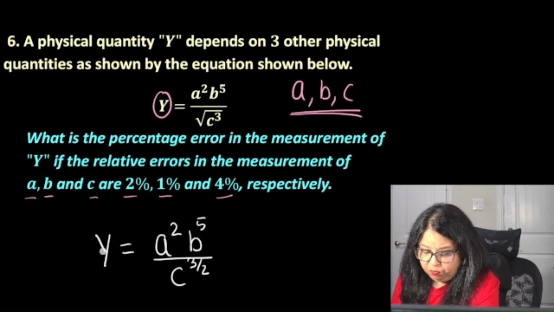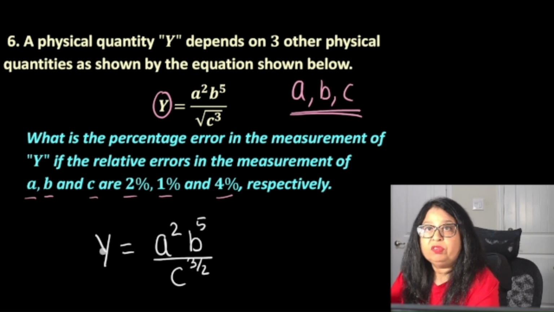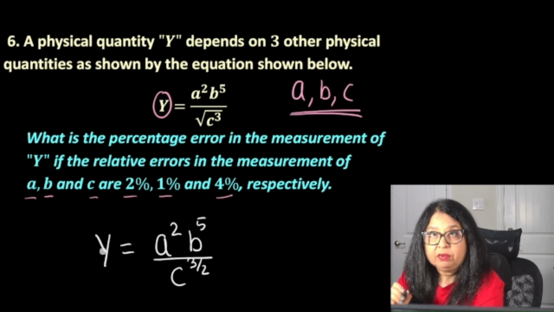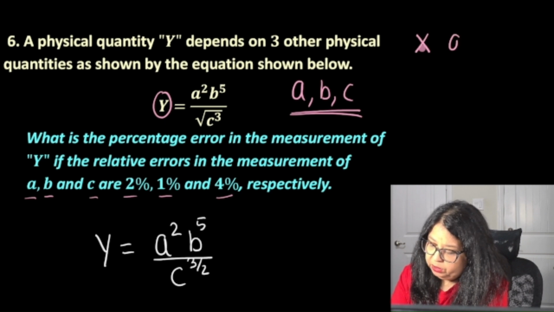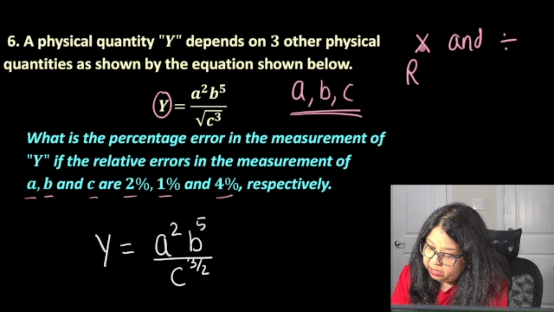Okay, so for addition, we saw that the uncertainties or the errors add, and so do for subtraction. However, for multiplication and division, the rule is different. For multiplication and division, here we have relative errors add.